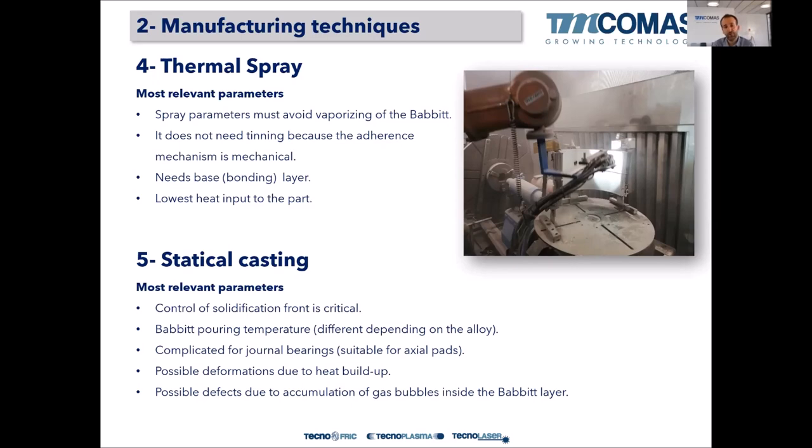The interesting thing about using thermal spray is to repair, for example, alternative compressor or reciprocating compressor bearings, because those bearings that go in the rod are quite thin. They're a thin wall. So if you want to repair them by a diffusion technique, you will deform them quite easily. There's a high risk of deformation, and in this case, we can use thermal spray because there's no heat input directly to the Babbitt bearing shell. So it's quite interesting to use it for very thin wall bearing repair.